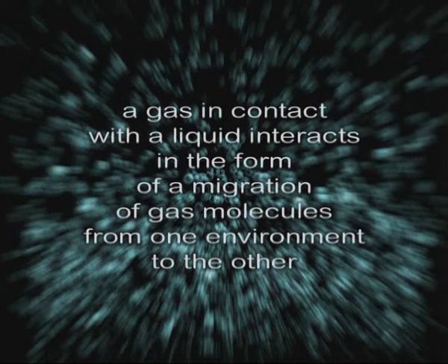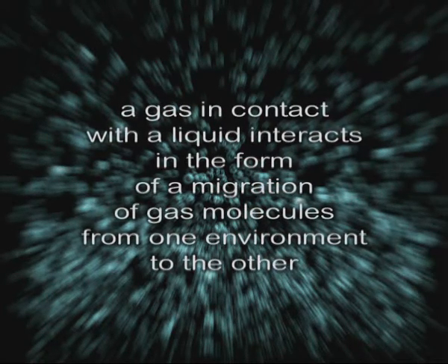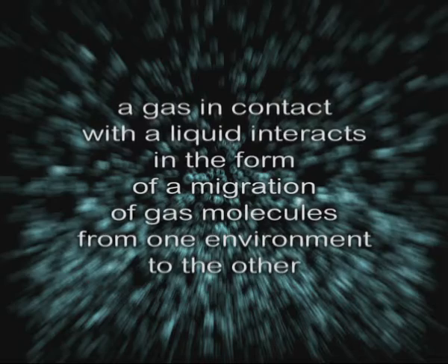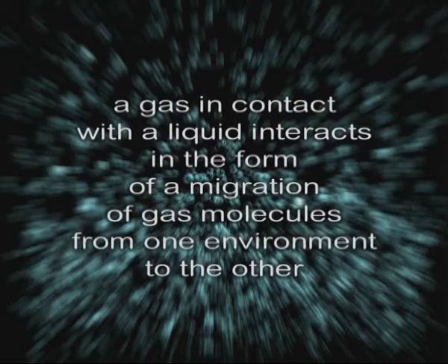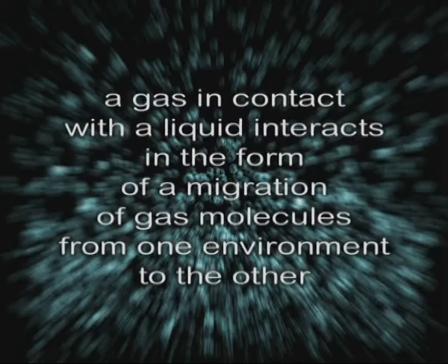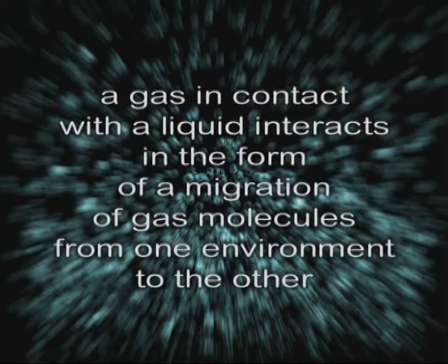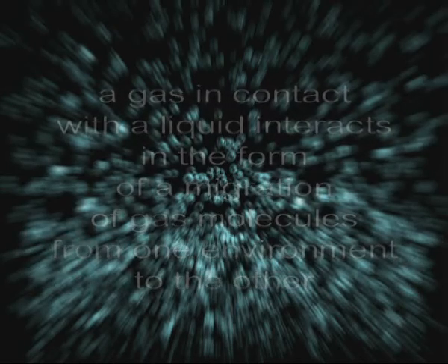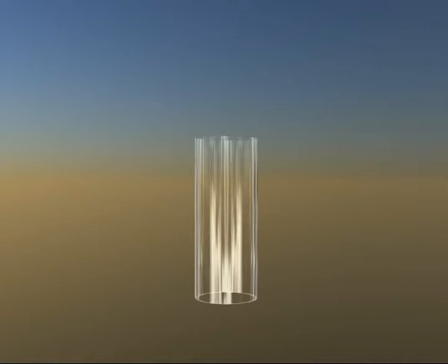Now let's have a look at the interactions between gas and tissues. When a gas comes into contact with liquid, a migration of gas molecules towards the liquid and vice versa occurs. This, for example, is the principle utilized to produce mineral waters and carbonated drinks. Let's consider a practical example.